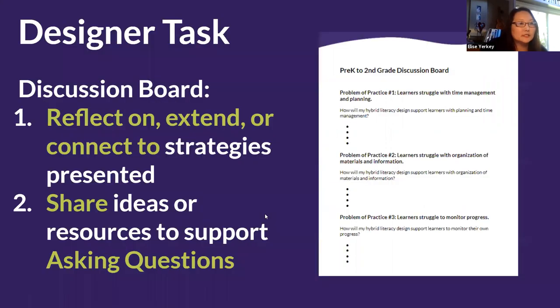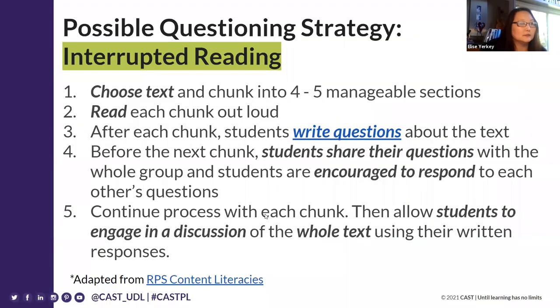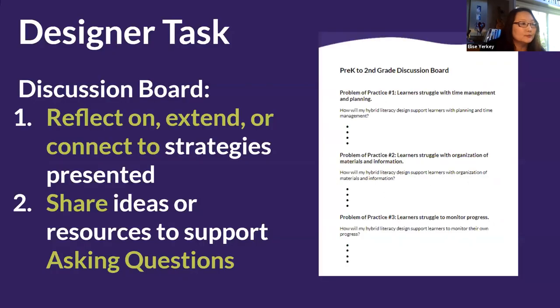And thank you so much, Elise, for talking about interrupted reading. I talked to my own daughter about what helps her in her classes when she's having to read a complex text. And she talked about how teachers stopping and asking questions at key points was really instrumental in her own understanding. So if she doesn't have those skills internalized, having a teacher guide her in chunking, stopping, and reflecting was really helpful. That's great.